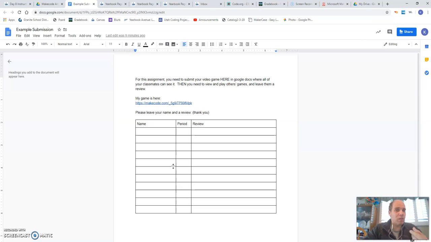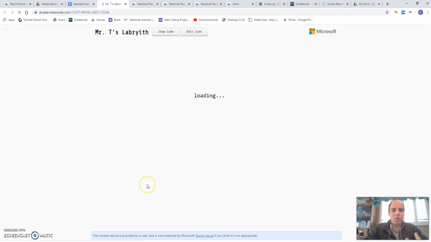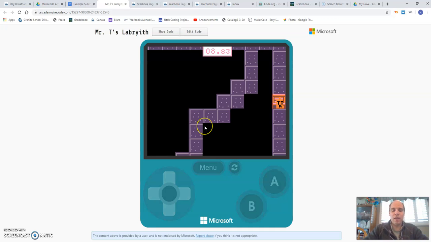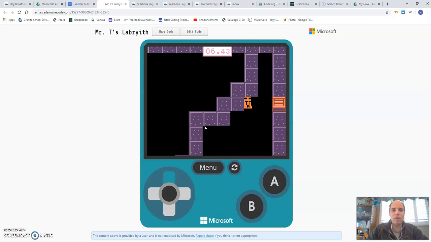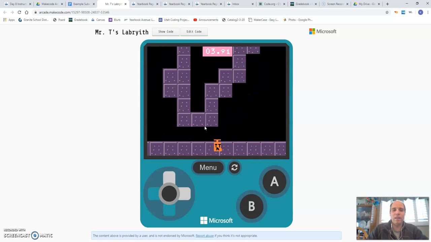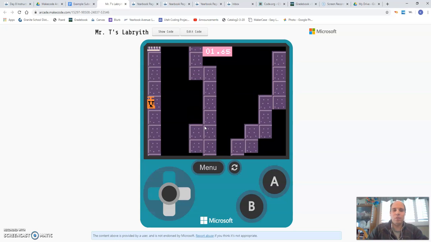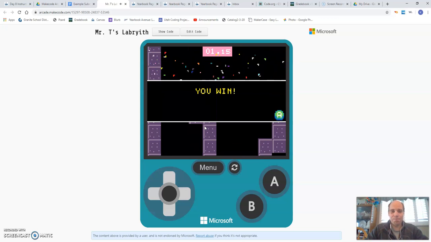So you need to make sure that your game is available for people to look at, and you've published it correctly. So if you'll check this out, this is my example. If you just click on this link, it's not going to take you there instantly. You have to click the actual link here, and then it will load up Mr. T's Labyrinth. And this is the example that I showed for the submission video on how to submit stuff and get through. And so then you've got the 10 seconds, and you can move around and try to get to the end of the maze and be able to win the game like that.